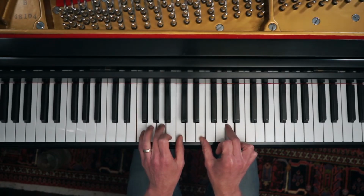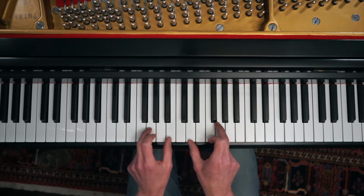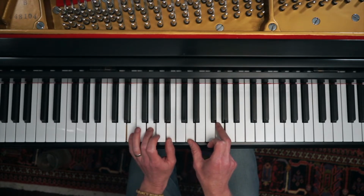Here we go. I'm going to walk you through the first chords because there's only four of them, and then we'll build everything else from that point on, okay? So I'm just going to play the chords for you really quick. Believe it or not, that's it. Honestly, for the entire song, that's all there is to it. Of course, there are some variations here and there, but let me show you what those chords are.